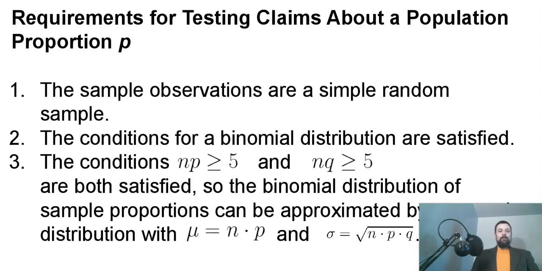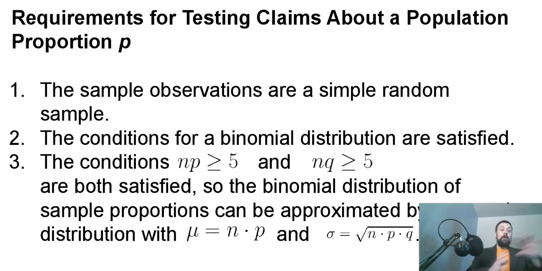All right. So, requirements for testing claims about a population proportion. Now, the questions in the homework aren't really going to try to catch you on these requirements. They're not going to give you a problem, say test this claim, and then after you do all the work, say oh, you didn't realize that they weren't simple random samples, so you shouldn't have done that. So you're not really going to be tested on these, but I still like to provide this information with the maybe unrealistic idea that perhaps you will find yourself in some situation where you want to test a claim using statistics. And you have to realize that testing these claims only produces valid results if certain requirements are satisfied. So these are pretty much given as satisfied in the problems that we're going to be taking a look at.